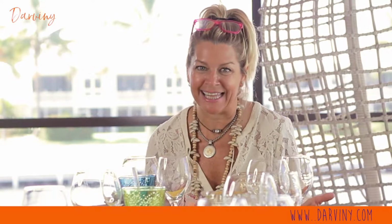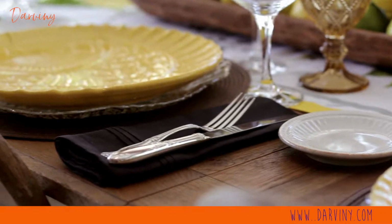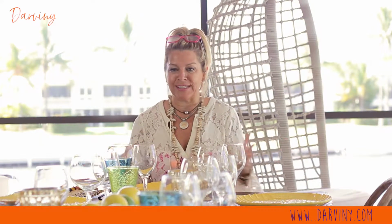Last summer when I was in France, lemons were the craze. And as you know, I love going to the south of France markets where I'm from, a little town called La Napoule, and there's markets every Thursday, but every day of the week there's a market in a different town. What you'll find in these markets is that each little booth or stand has its own personality, and there's always someone who's making tablecloths and linens handmade. So this is from my finds in one of the markets in the south of France last summer. I brought it home because I always bring a suitcase full of things home, and this is one of them. And this lady was fabulous. She handmade all of these with ribbon and fabrics that she found. So with that, of course, lemons was the theme today.